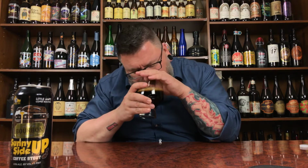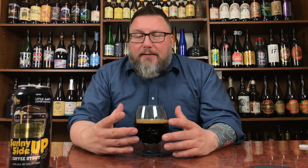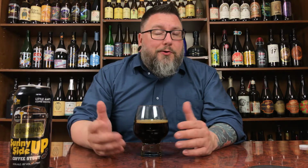I really like this nose. Like, really like this nose. Reason being, balance. A lot of times in stouts, especially coffee stouts or even bourbon stouts, you're either way too far in the coffee realm or way too little. Or same thing with bourbon, you'll be a little bit too much in the bourbon realm but not too much in the beer realm, and everything is either shadowed or overpowered.